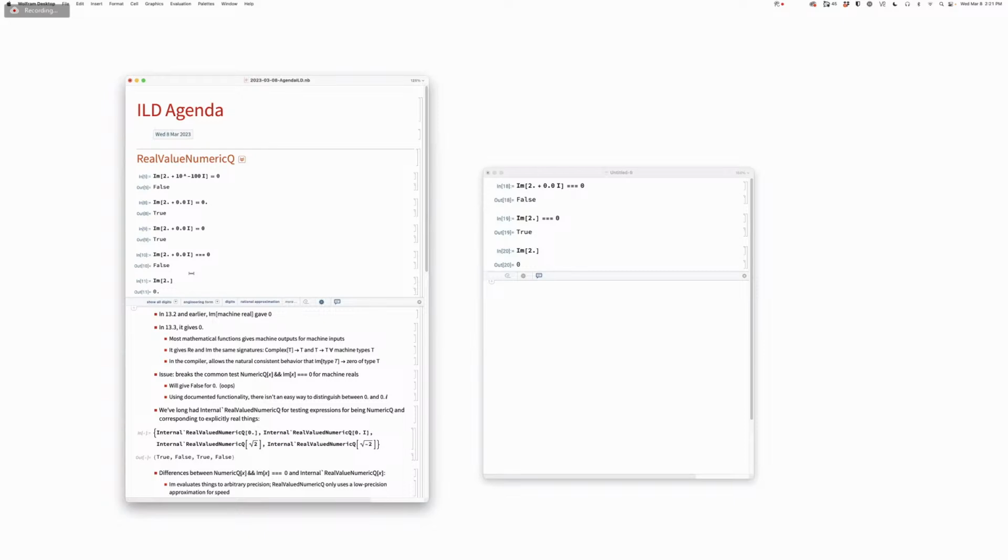We want the Im to return the same type as the real number, so that it's type consistent. Previously it would return machine integer 0, which is not very useful. It doesn't tell you anything about the type of the real part. So yeah, kind of typing. This makes me nervous, but if it isn't blowing things up in 13.3, then I guess it's okay.